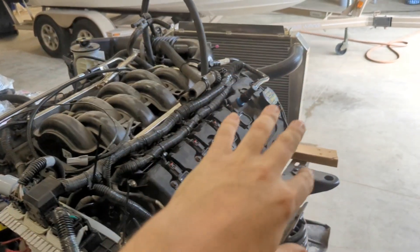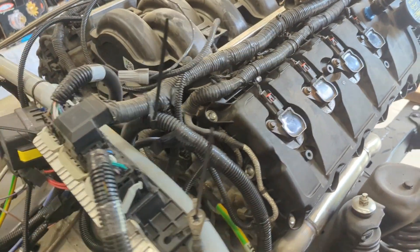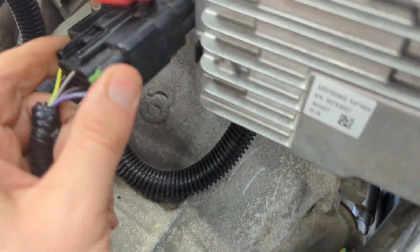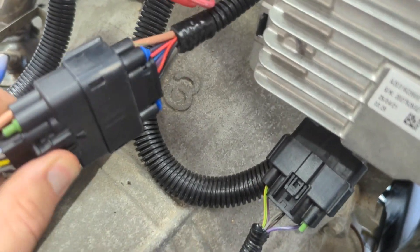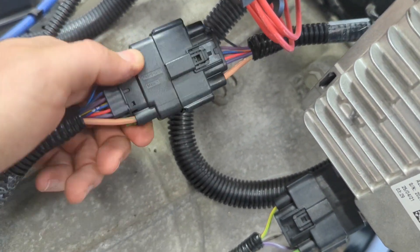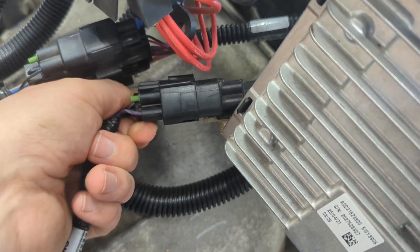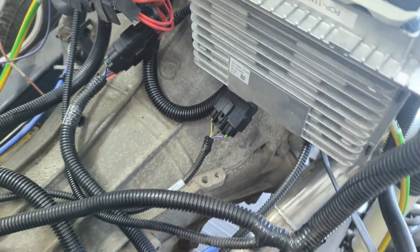All the engine harness needs to be plugged in — injectors, coils, cam sensors, crank sensors, everything — just like factory. Then you have these two main plugs. You can check your work and make sure you're on the right path because these can actually be interchanged the wrong way. Notice the big peach wire and the big peach wire — you need to understand that this pin is connected to this pin. The colors might not match up perfectly, but at least the pins are matching up. If there's no wire here, there should be no wire there, so that's something to watch.